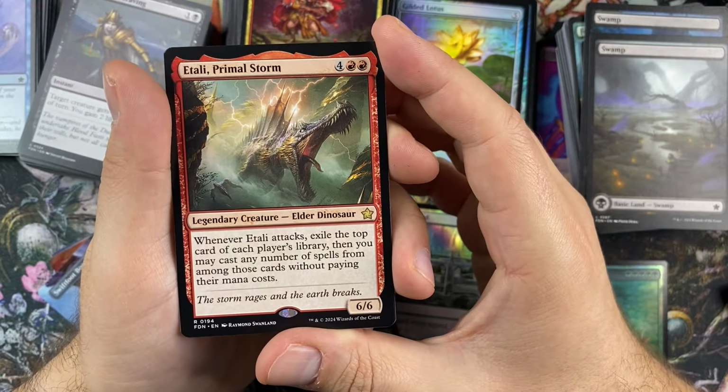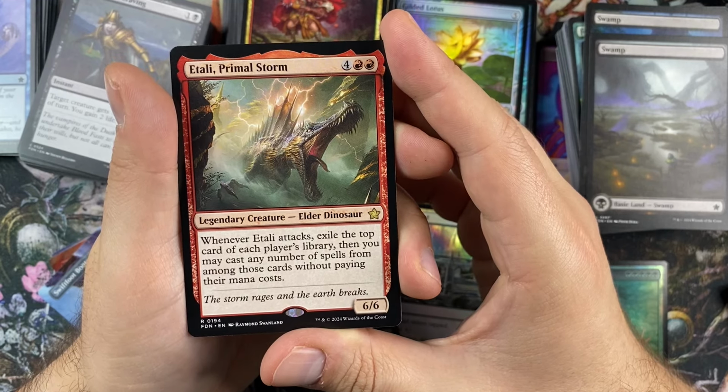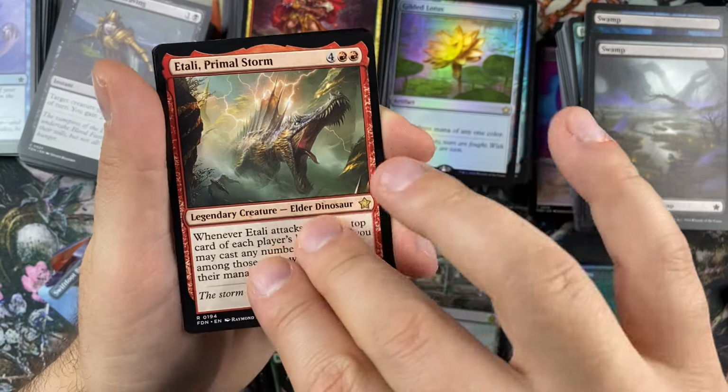Etali, Primal Storm. Elder Dinosaur, 6/6. Whenever Etali attacks, exile the top card of each player's library. Then you may cast any number of spells from among those cards without paying their mana cost. That's pretty neat.